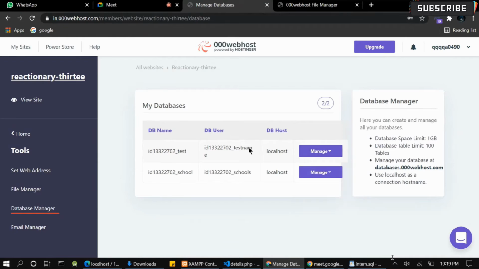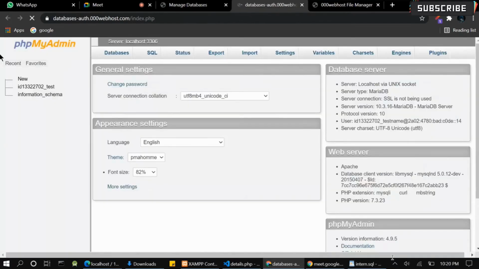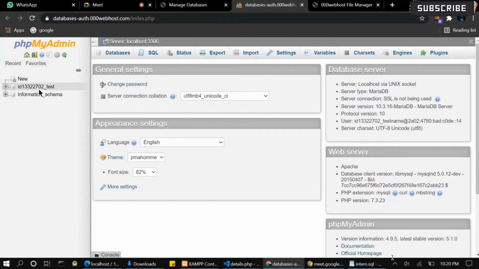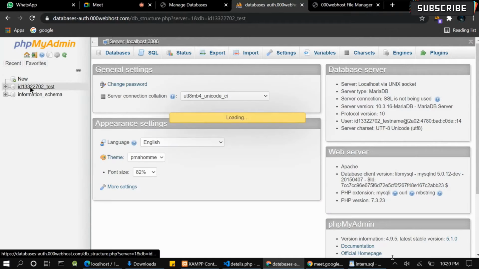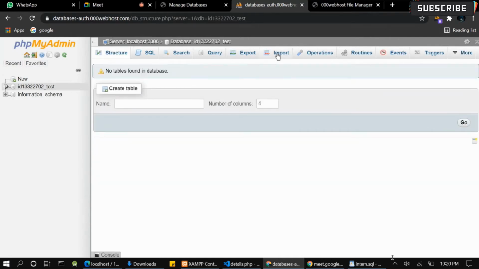When it got created, you would see a manage drop down here, where you have phpMyAdmin and change password. If you forgot the password, you can change it here, but try not to change the password because it makes difficulties. So try creating a unique password and maintain it. When you click on manage, you open the phpMyAdmin of 000webhost, and by default you have ID 1332. This is the default database which 000webhost created first, and this is the same phpMyAdmin which you generally see.